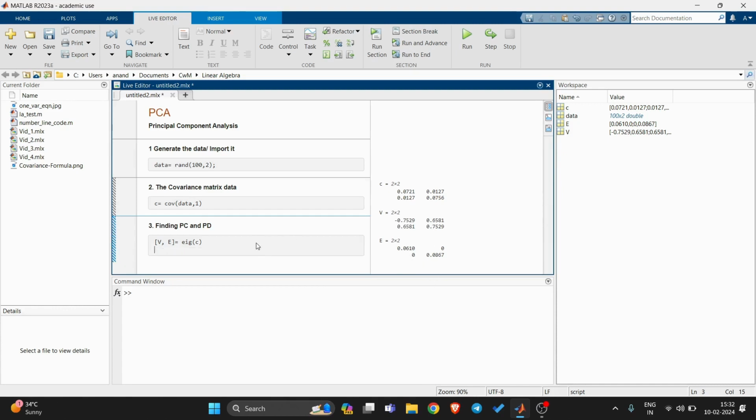Now we need to find the prominent eigenvalue and the corresponding eigenvector. For that I am using the max function.